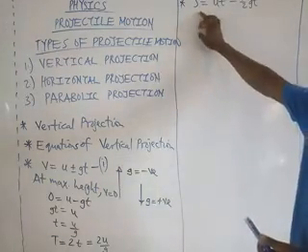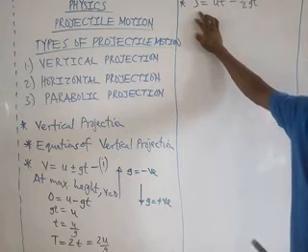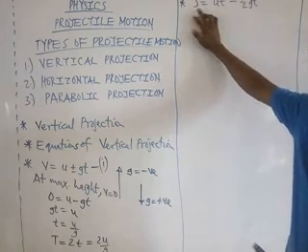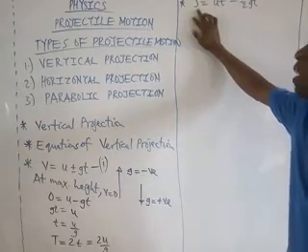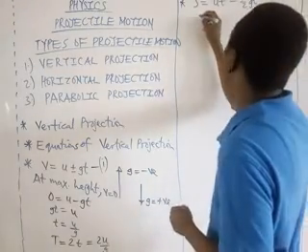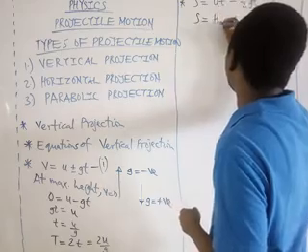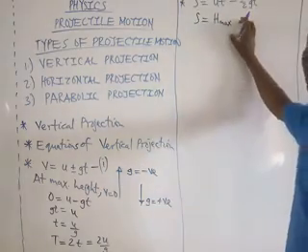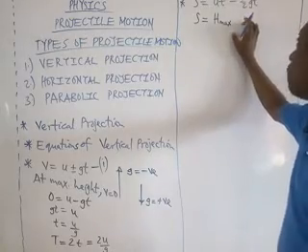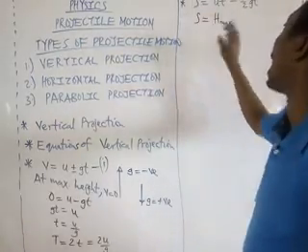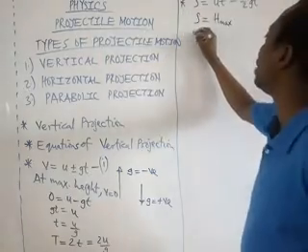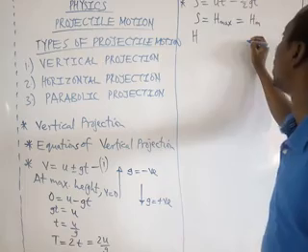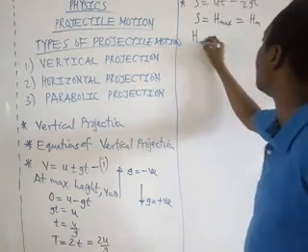Now, this S in question, whenever they want to emphasize anything on this S, we always use it to determine the maximum height. So for maximum height, S automatically will become H maximum. So we want to establish the formula for maximum height in vertical projection. Where I have S here, I can replace it with H maximum. Just for the sake of the class, I'm going to use H subscript M.